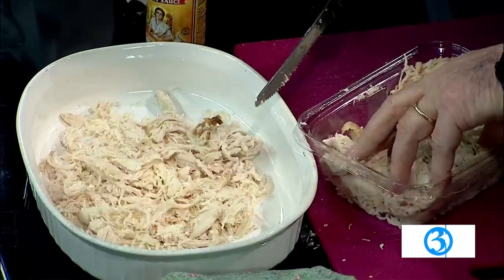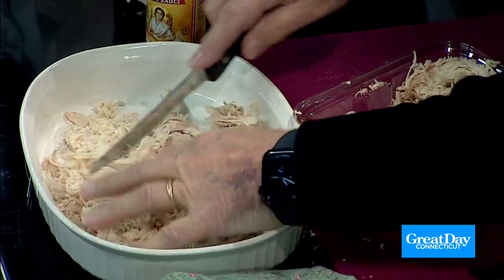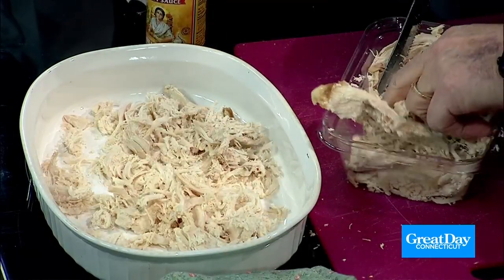So we start with chicken. Now, rotisserie we used to get, right? I don't do the rotisserie anymore, but you could. I bought it just like this — it's already cut up. I didn't know you could get a rotisserie chicken already cut up, but you got that at ShopRite? ShopRite, already cut up. So that's the first ingredient at the bottom of the pan. You put it at the bottom of the pan as much as you want. It gives your chips a little something. What a time saver that is.